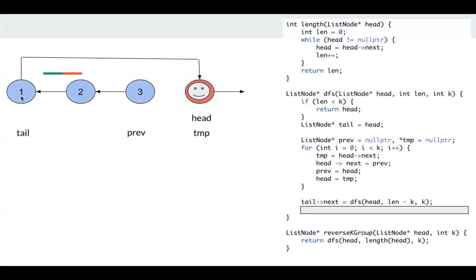Then this is the tail, and I will call the recursive function on the head node. So I call the recursive function on the remaining nodes in my linked list, and I update my tail next to this new node. Now we get our answer. Like 3 is the new head, 3, 2, 1, then the remaining nodes. Then I can just return the prev pointer. Prev is our new head. Then it's done. So that's the solution. Yeah, that's it. Thanks.